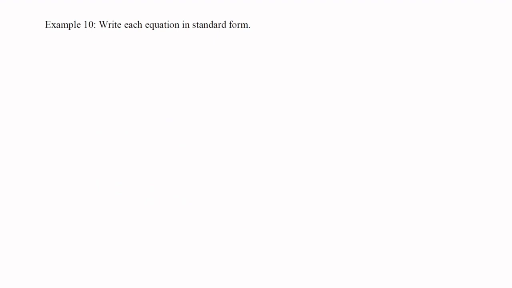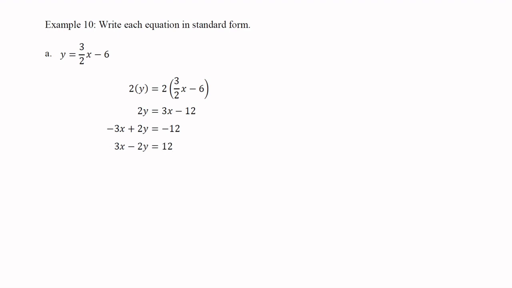So let's write equations in standard form, starting with this one, which is in slope-intercept form. So the first thing we need to do is to multiply both sides by the denominator. We have a 2 in the bottom that we want to get rid of. So everything gets multiplied by 2. That gives us 2y on the left, 3x minus 12 on the right. Then we need to move our x to the other side, and it needs to go out in front. So we have negative 3x plus 2y equals negative 12, because we have to subtract 3x from both sides.